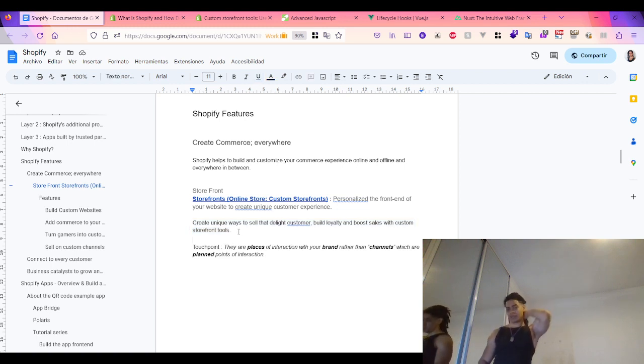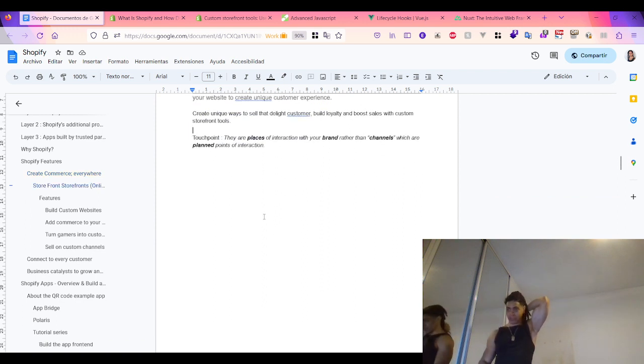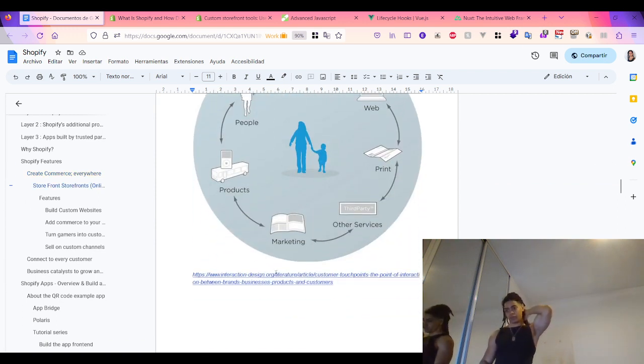So here they define something like touch points. After all, the storefront is a way to personalize your front end to create a unique customer experience, build loyalty, and boost sales. They mentioned something called touch points, which are places of interaction with your brand, rather than channels, which are planned points of interaction, according to interaction-design.org.